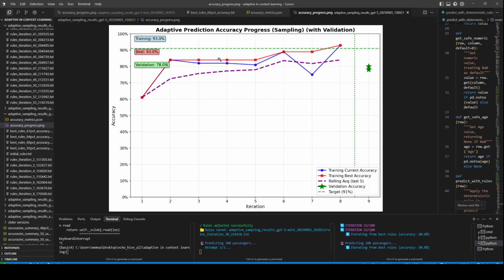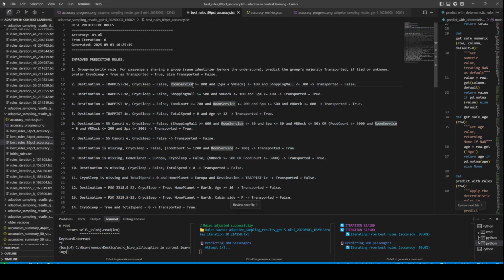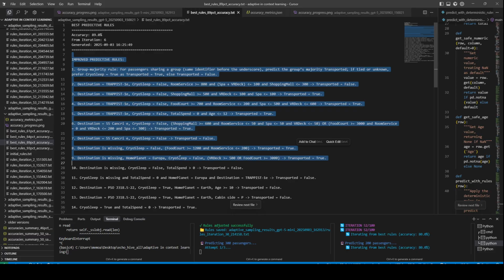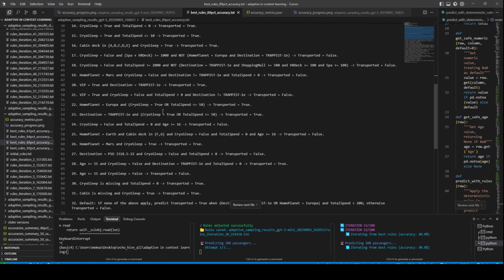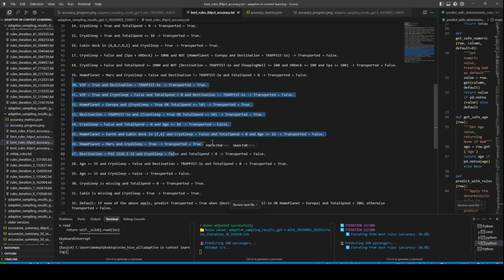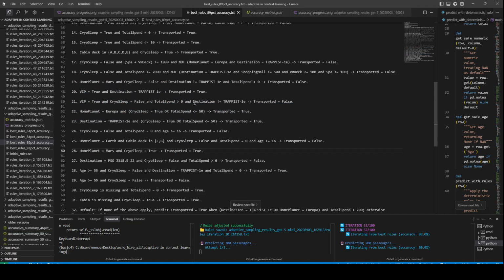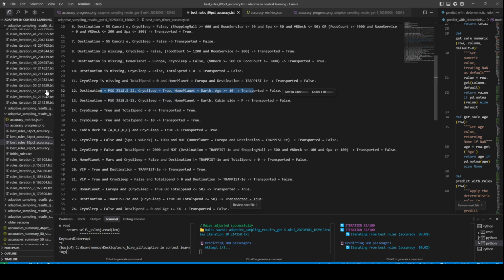So essentially, we are converting a language model into a machine learning algorithm via rules that it concocts to actually solve the problem itself. So this is a natural language machine learning algorithm, kind of, if you think about it like that. So not only that, these are pretty very specific rules.